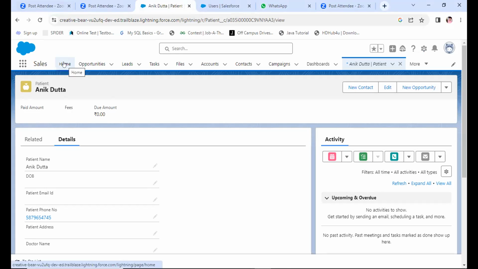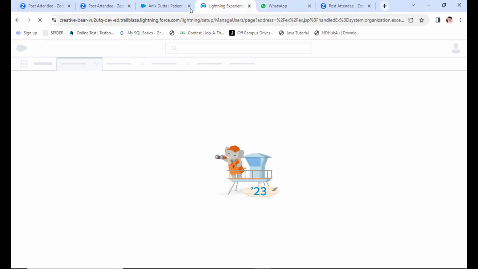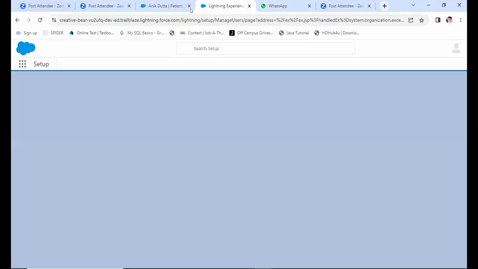And one more person is there, Vicky. This person also learned Salesforce, and he wants to train, so he will try to explain how to create permission sets and permission set groups. You can follow the instructions they give. Vicky, you can continue.